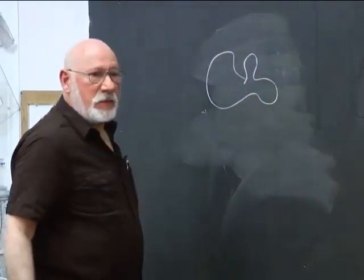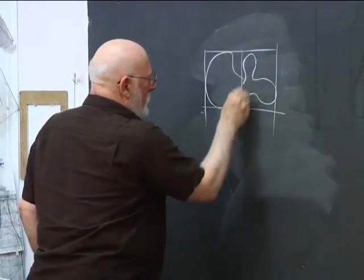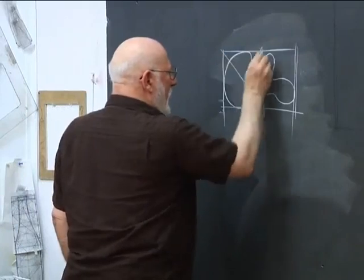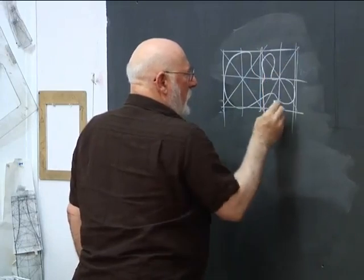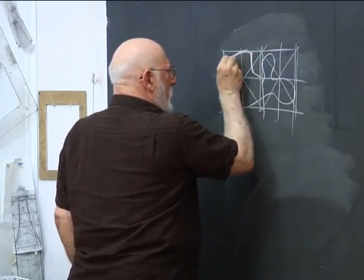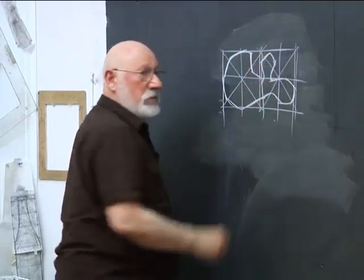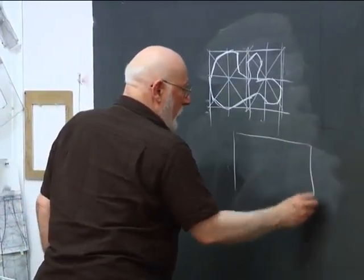Here's a biomorphic shape. Let's say you simply set up a notional space and you say the proportions are 1 by 1 3/4. And then you come in and you can break this down into halves and quarters. You can break this down also, and you can plot all of this with straight lines. And you can put it in a different rectangle. Are you with me? You can locate everything.